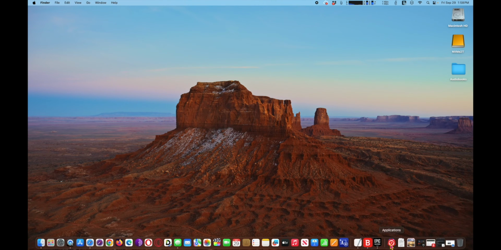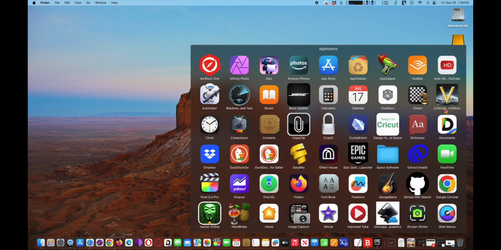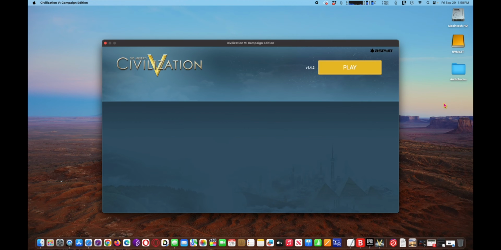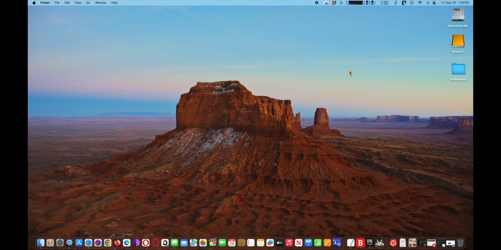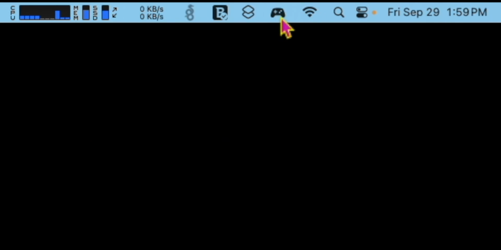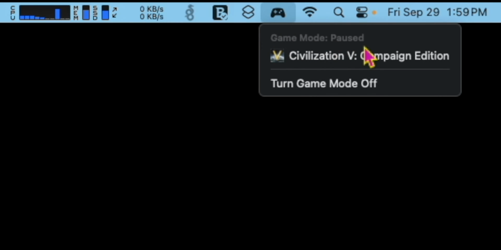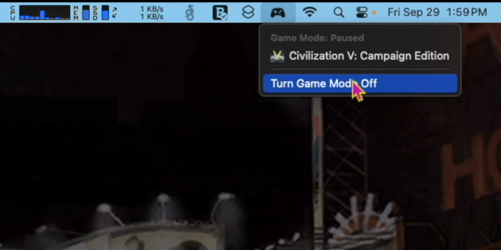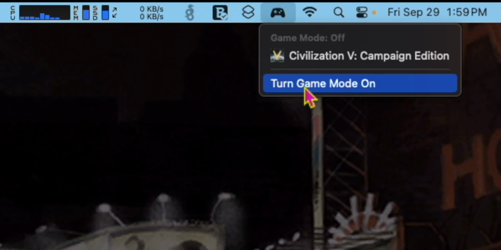Hi, I will show you how game mode is turned on and how to turn off game mode on macOS Sonoma. Game mode activates automatically on any Apple Silicon Mac running macOS Sonoma whenever a game is run in full screen mode, and it aims to improve game performance by prioritizing games for CPU and GPU usage. Open a game in full screen, and soon you'll see a little game controller icon in the menu bar, and from there you can turn off game mode, and once it is turned off, you can turn it on again. Turning on game mode in macOS Sonoma is done automatically.